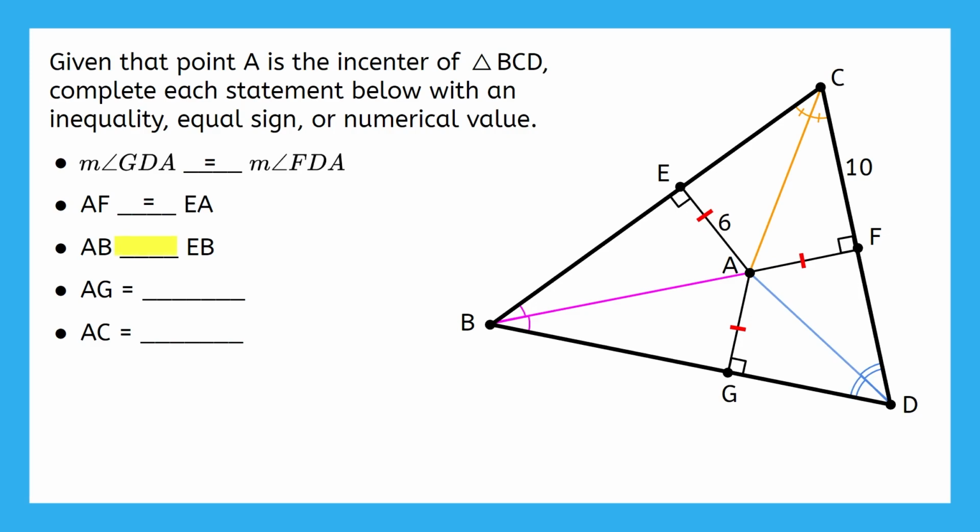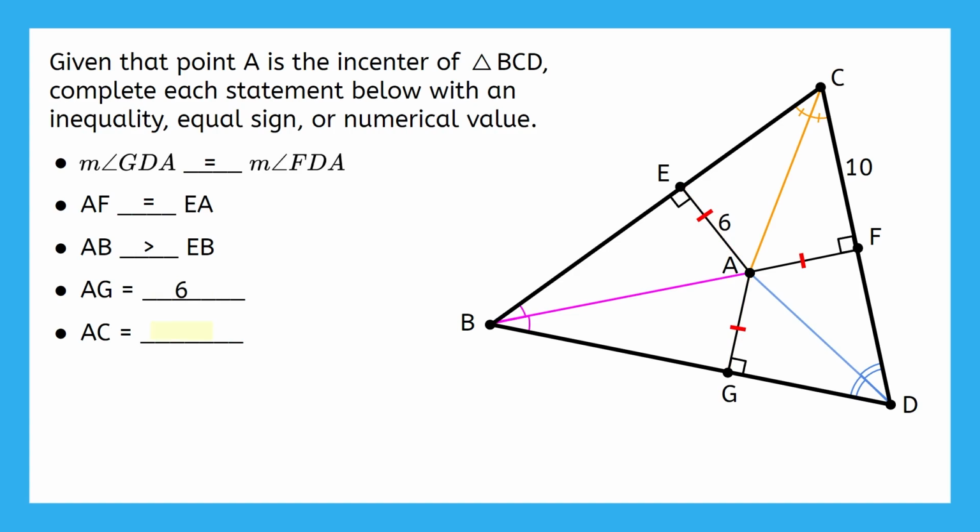Moving on to AB and EB, we can see that this right triangle will allow us to make comparisons between the sides. Since AB is the hypotenuse of that triangle, it has to be longer than EB. Woo! We made it through the first group of questions. The last two answers we give will need to be the actual numbers since there are equal signs already in them. Let's find the length of AG. We marked these as congruent earlier, so since AE is 6 units, AG will also be 6 units.